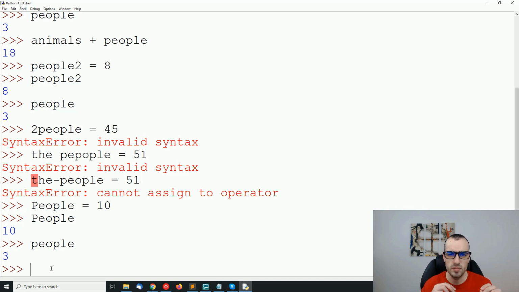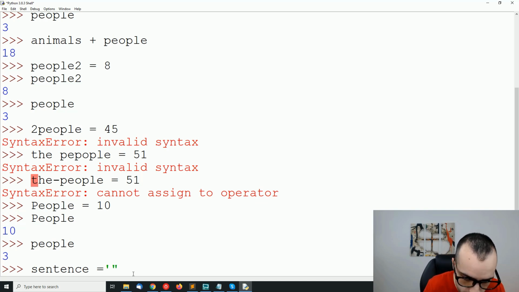Now, a similar concept to variables, we have strings. Strings are like variables, but they contain text. So I can say sentence, and this will assign a string, and a string can be assigned with quotes, so the text must be between single quotes like this, and here the text.